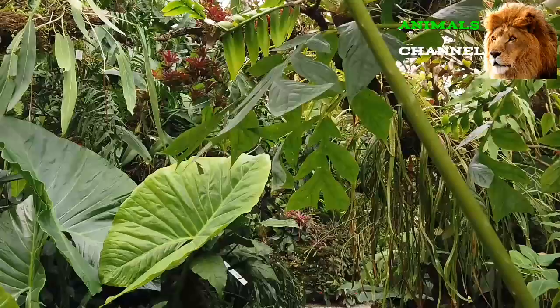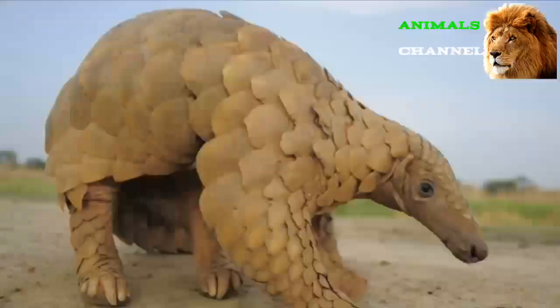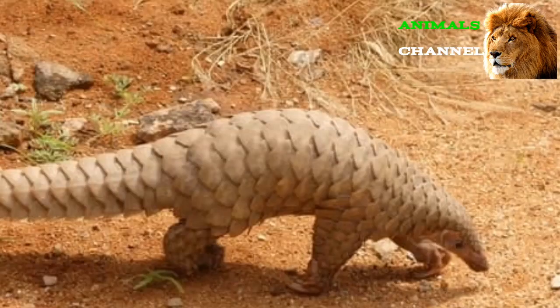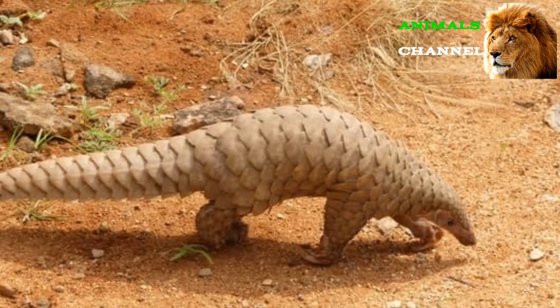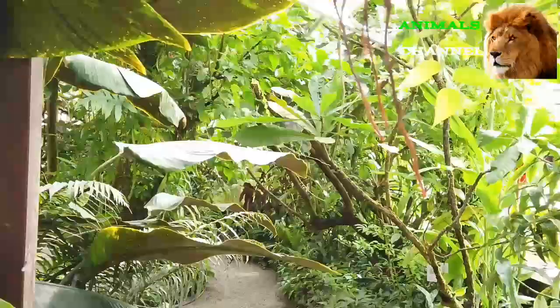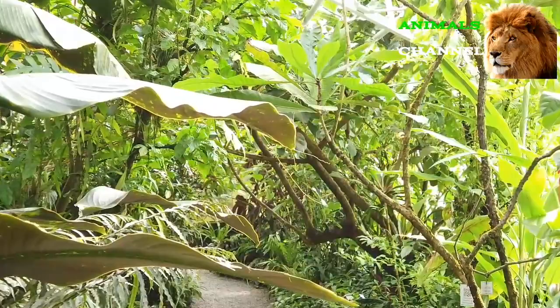The first few weeks of life are spent tucked away in a burrow or nest. After the pup has matured a bit and its soft scales have begun to harden, it rides on its mother's tail or back to accompany her while she hunts. The weaning process typically begins after a few months, but pangolin pups may stay with their mother for up to two years. Mothers eventually abandon their young when they've reached an appropriate age to fend for themselves, and life expectancy in the wild is uncertain, though animals have been known to live up to 20 years in captivity.